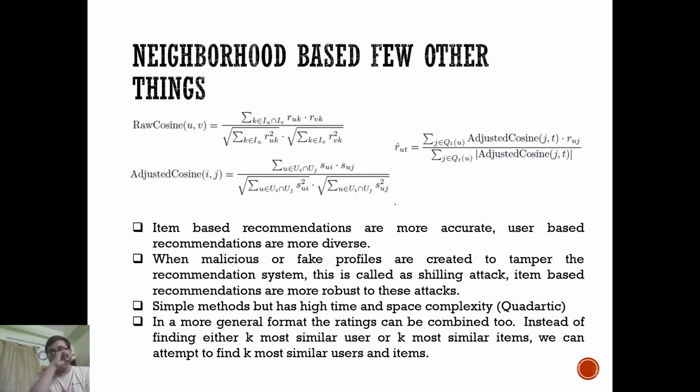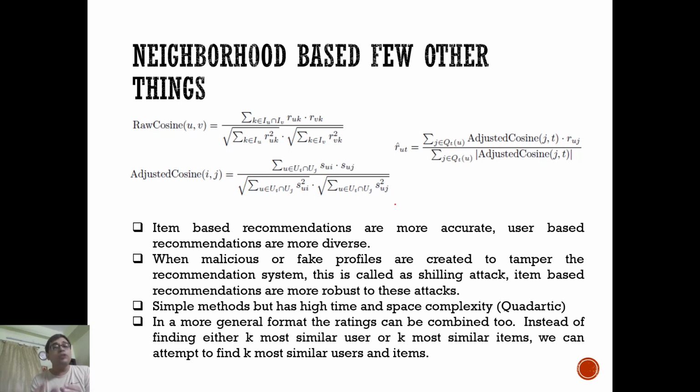Okay, now let's look at some of the characteristics of item based and user based recommendation. Item based recommendations are more accurate, because they are based on that user's own experience, whereas user based recommendations are more diverse. You know that for a recommendation system you don't want to be only accurate, but you also need to bring some flavor of novelty and serendipity, because if you make obvious recommendations to the users, that may not be exciting at all.